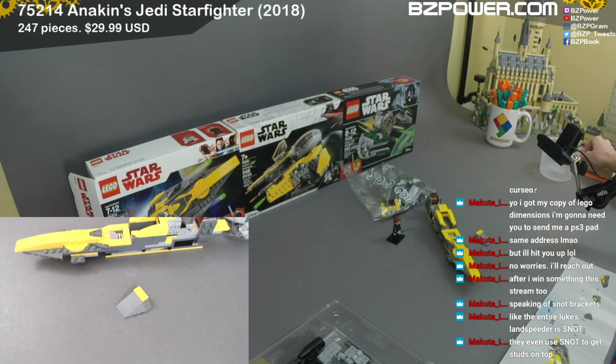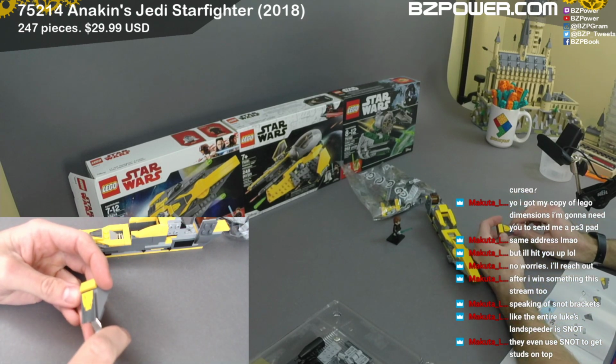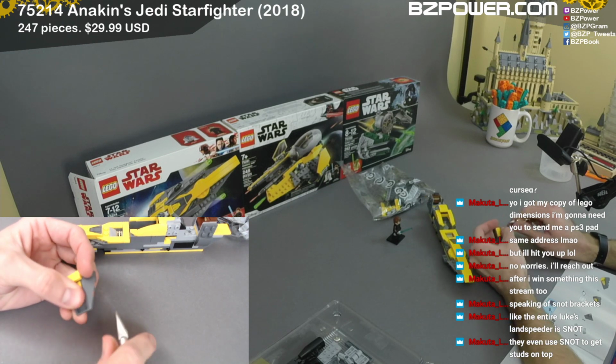Second sticker. Looks like Anakin needs to bring his Jedi Starfighter into the body shop and get his paint job touched up a little bit there.